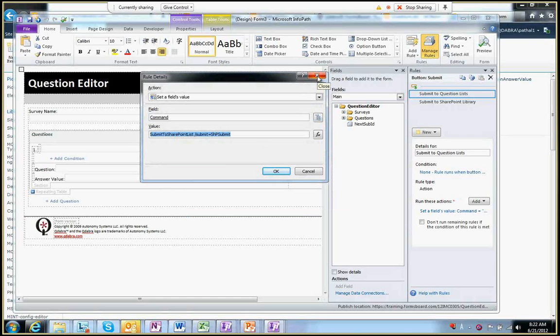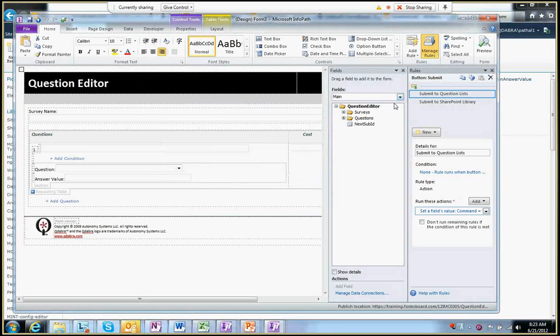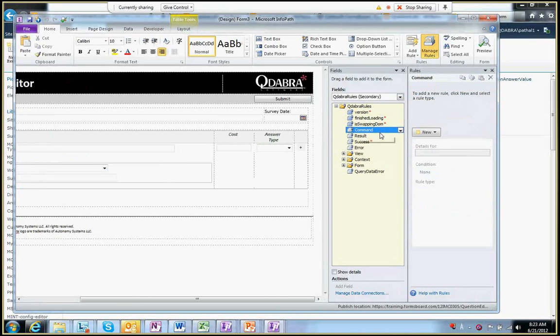Now, if you're telling me, look, Patrick, I've never seen that command ever, that's fine. It's fair. We have a plugin that we provide, a common library of functionality, to do these advanced operations like submit to SharePoint list, and that plugin is called Qrules. You can see here that once we inject it into our form, we have a data source called Qrules, and there's a field on there called command, and all we do is access the functionality. There's over 100 different things you can do with it. We just set that command.